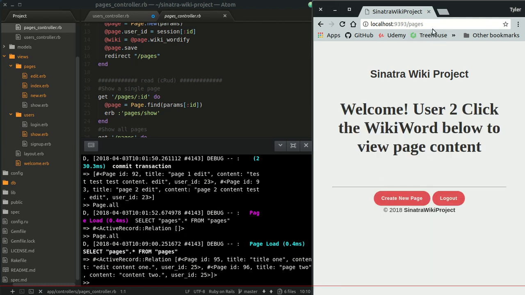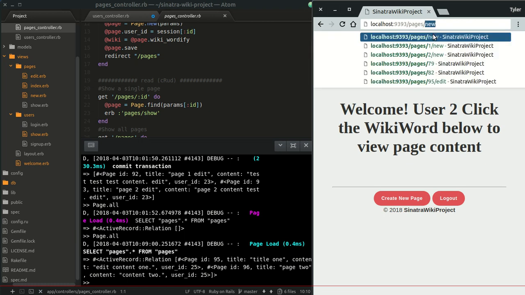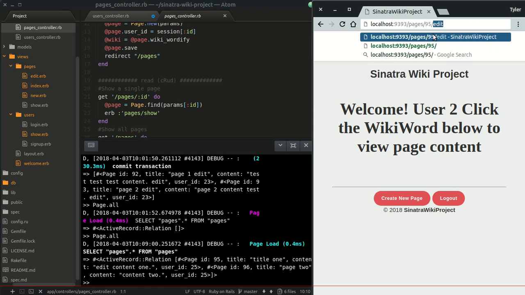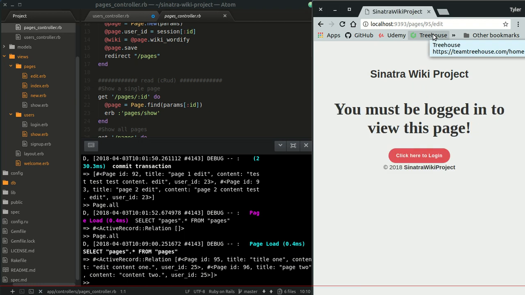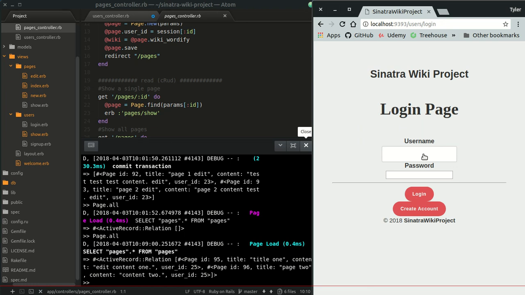So what I'm going to do is see if I'm able to hack into 95 while I'm actually logged in. Ah, works. Okay, so there's another requirement. Another user can't edit a different user's page, but it says click here to log in, and I'm logged in. Does that log me out? Huh. I'll check that. But I don't think that matters because, anyway, let's see what happens.